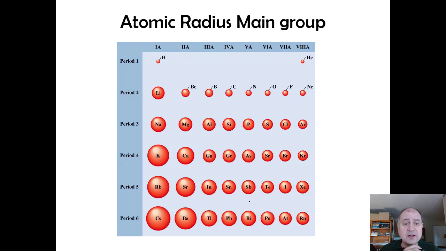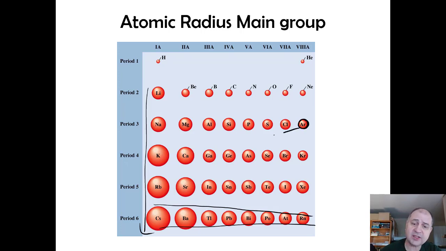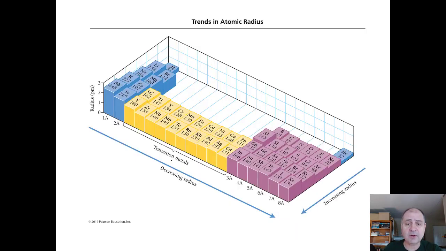Here is, again, atomic radius. There's a trend here. We can clearly see how it is decreasing within a period and increasing within a group. So that again makes sense that we get smaller and smaller. I don't know how good the scale here is, but look what happens once you go from argon. You just add a single electron here, how much larger your atomic radius gets once you are going to the next onion layer or quantum level.